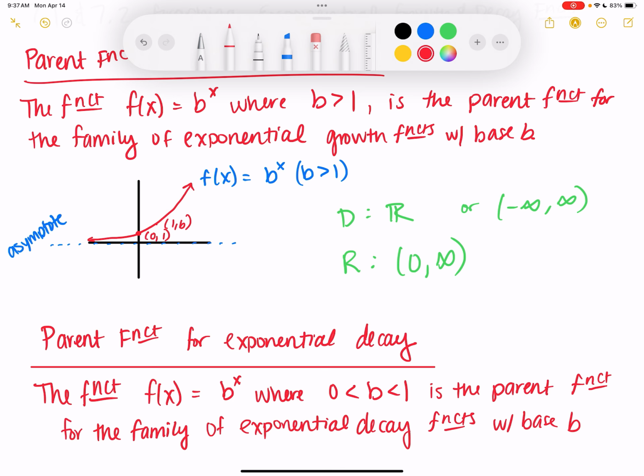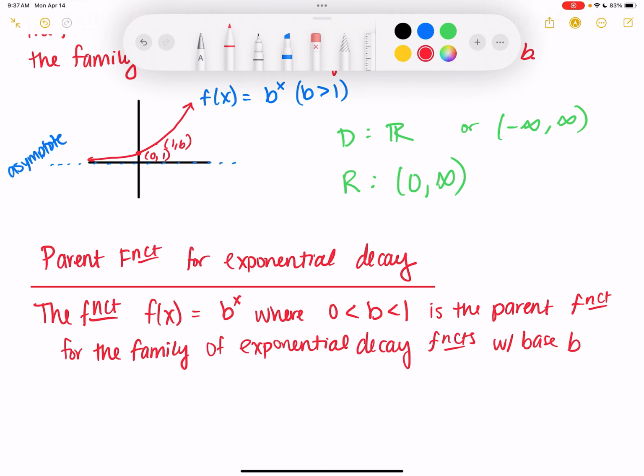Now, notice, b is between 0 and 1. It is not negative. What would a negative imply? It would be reflected, so it would be flipping it over. And so basically, just note that if it is a fraction that's less than 1, then it's a decay function. The other thing you have to be, well, never mind. We'll get to that later.